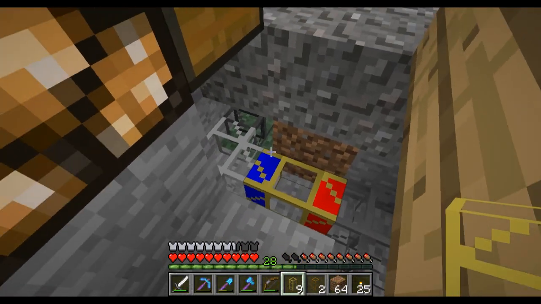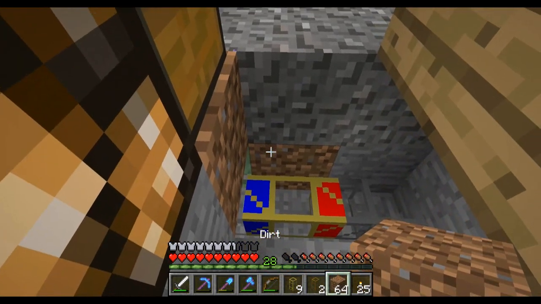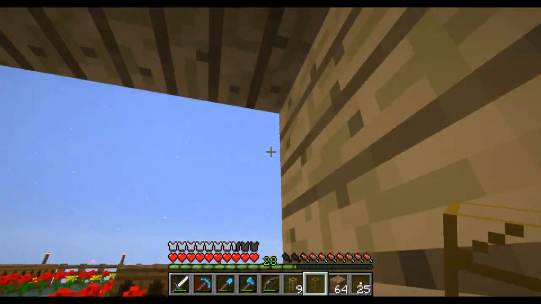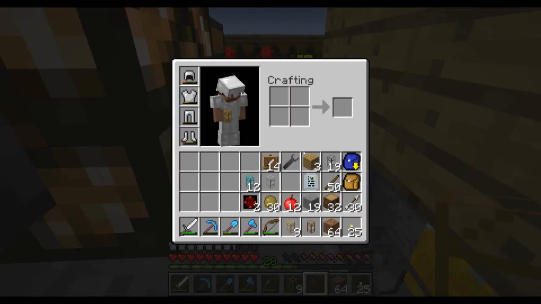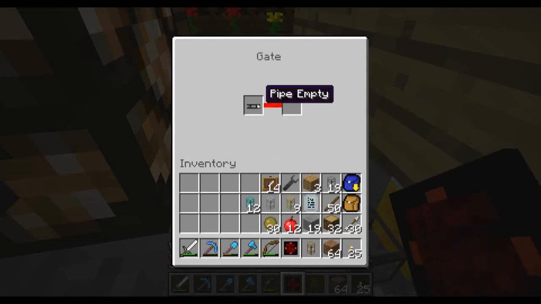Yeah, put it here. And this used to be a wooden pipe, but I was thinking and I said, yeah, I'm gonna actually change it. So that's a wooden pipe now. And I'm gonna say this will be an autarchic gate. Oh crap, it's not even an option.